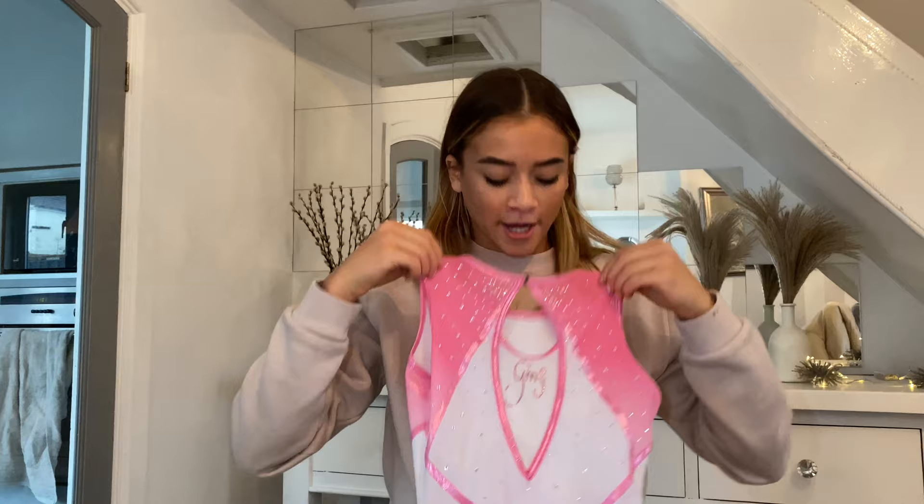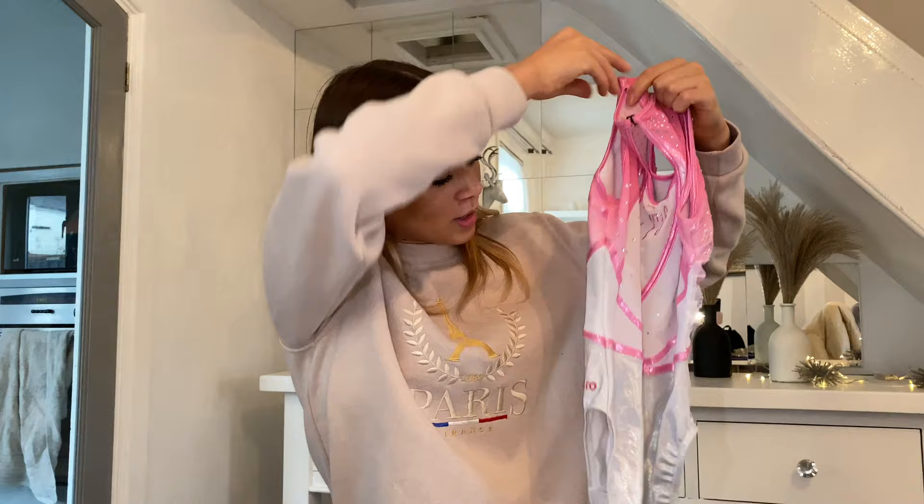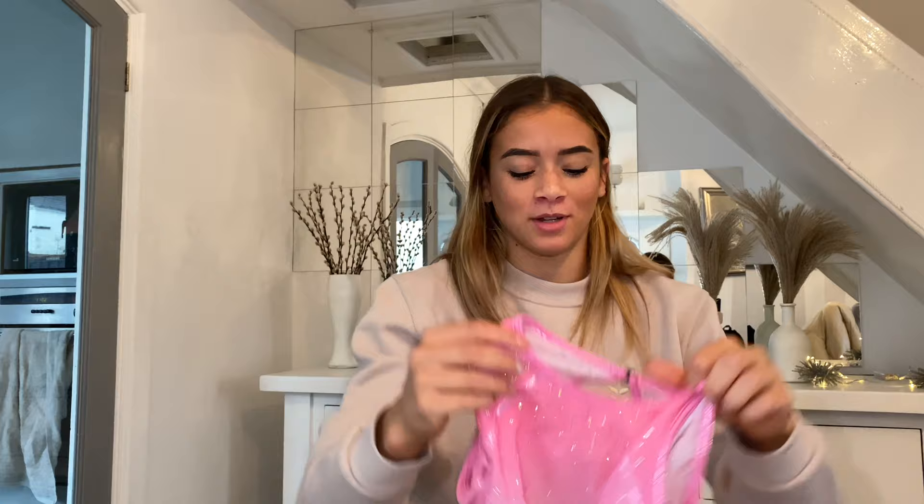On the back we have a little clasp — I'm not normally a fan of that but I think for this leotard it worked really well. There's an oval shape on the back adding more details — quite a lot going on back there but it all ties in well with triangles coming in and the GMF in the middle. I don't have the long sleeve version here as it's in the loft because I have so many leotards. This was probably one of my favorite competition leotards — actually I can't even decide, I love them all.